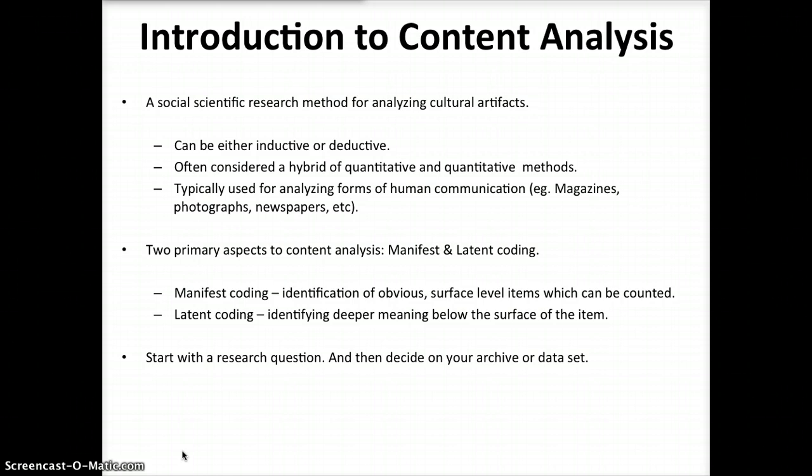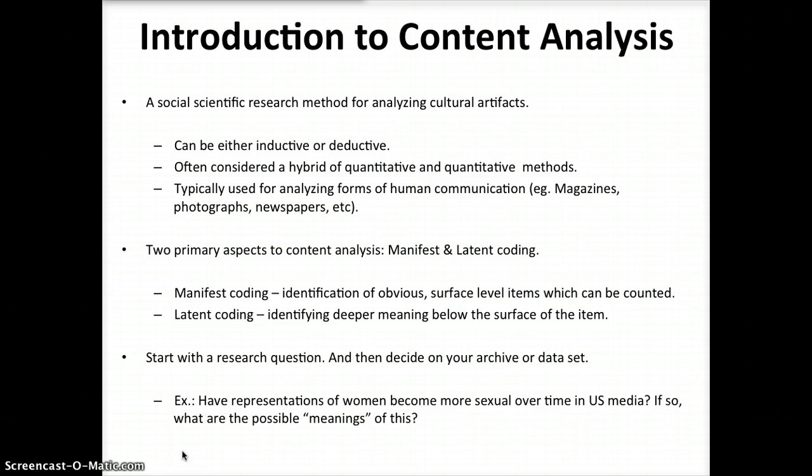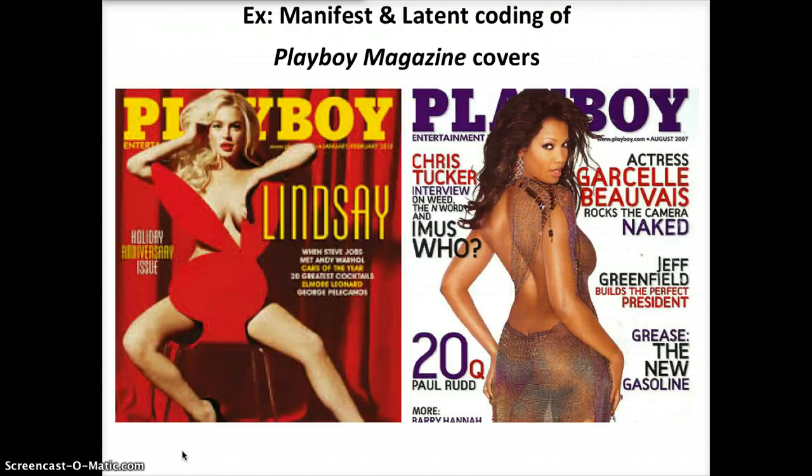For the sake of this video, I'm going to start with the following question. Have representations of women become more sexual over time in U.S. media? And if so, what are the symbolic meanings of this? To do so, I'm going to look at one classic American cultural artifact that is already considered to be sexualized: Playboy magazine. Here we will just look at two magazine covers and not the entire magazine. The Playboy magazine cover will thus be our unit of analysis.